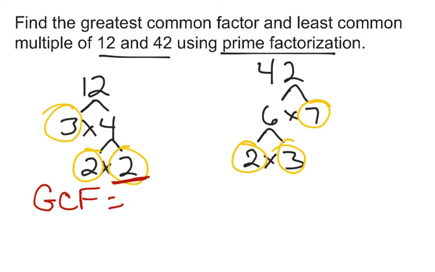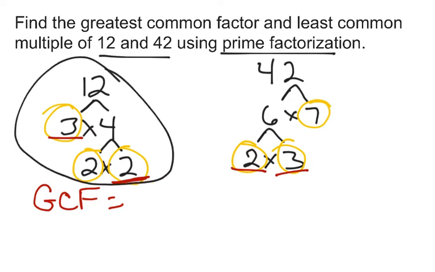So greatest common factor, we have a 2 and a 2. I have another 2 at the 12, but I don't have it at the 42, so I leave it alone. I have a 3 and another 3. And then I can see I have a 7 on the 42 side, but I don't have it on the 12. So I am done. Then I always encourage students to pick a side, and I always say just stick with the left side. You're only going to multiply those two numbers. So my greatest common factor is 2 times 3.